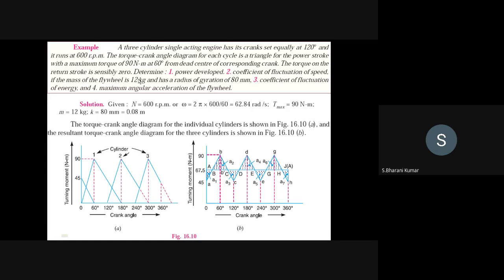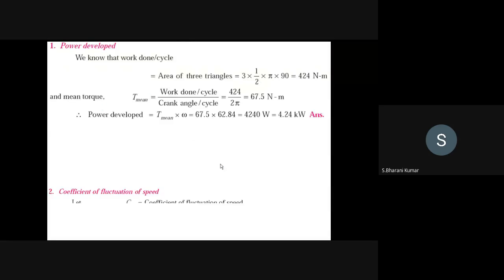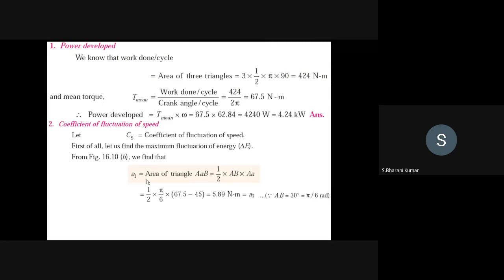Del E is called the changing energy level. That's the thing you want to find out. That's area A1, area of a triangle, half into AB into AA. If anyone doesn't understand, just go through the book. I already sent the book through WhatsApp as well as Google Classroom. You can download the book and all these problems will be available in it. For some problems only the data will be changed. Instead of 90 here I put 80 or something like that. Remaining things are all the same.